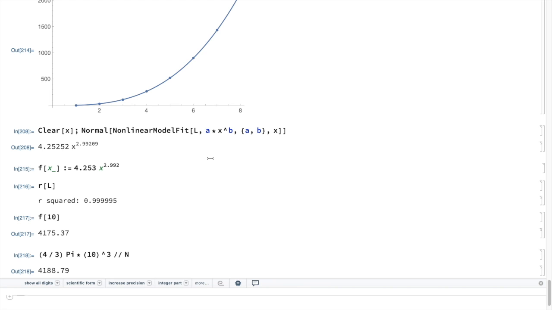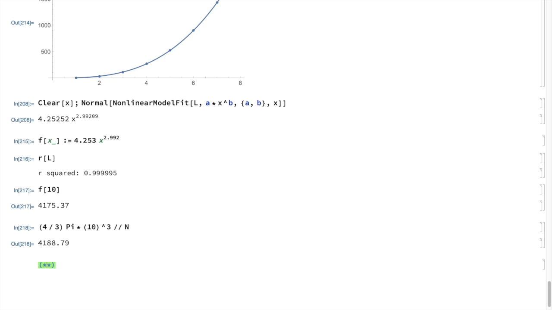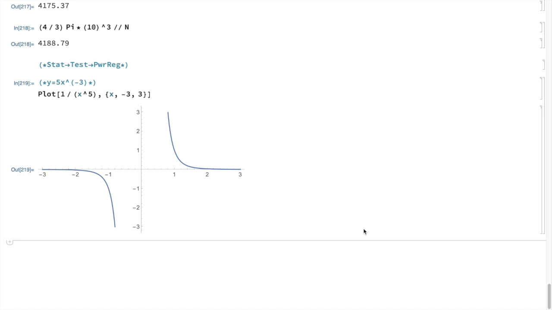Anyway, that's how you do a power regression. It's pretty easy. One more time, in order for you to do this, you're going to plot your data in your TI-84s. And all you got to do is go to stat, test, I believe, and then power regression. That's what it's going to do. And it'll report an R squared value of pretty much close to one. I think on your calculators, it'll exactly equal one. So pretty easy stuff. Okay, so we're just going to move on to the very last section of chapter 6 since we're making such good time here.